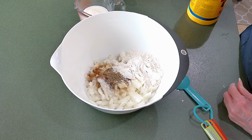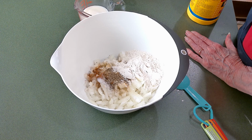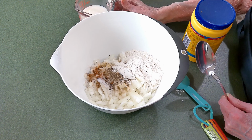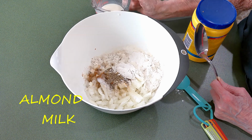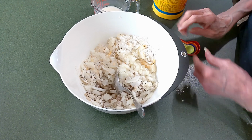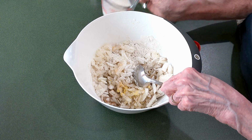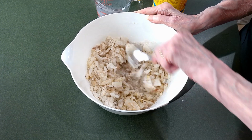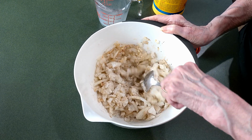And then I got to get a tablespoon to stir this with. There we go. Got the Big Daddy. Okay, here's the flour, and then I've got a half a cup of milk. I'm going to put a little bit at a time. Stir it all up and make this batter.